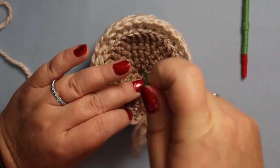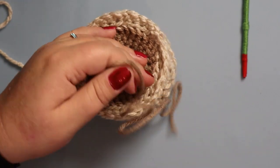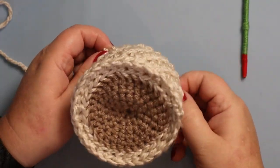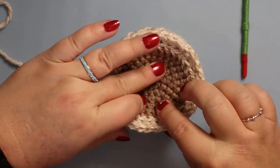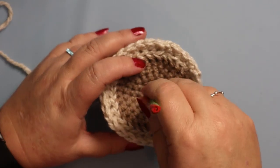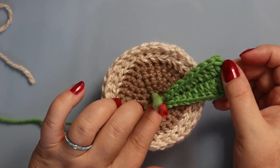You can make a knot if you want, but I'm just gonna weave, you know. I don't think it's anything that anyone's gonna be tugging on. It's not really gonna go anywhere. So that is our little pot. So this has to sit concaved. So this kind of sits up and around. And then your little stick goes in here, all in between your stuffing. Like that. And then these leaves get sewn to the bottom.